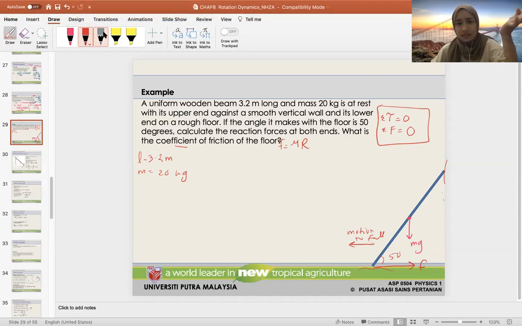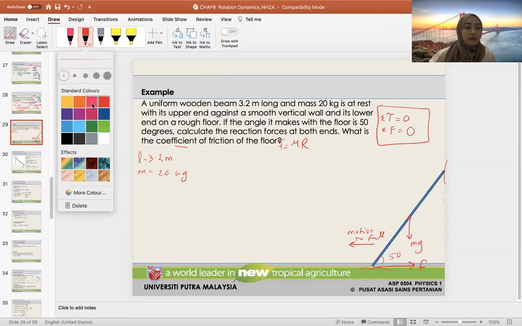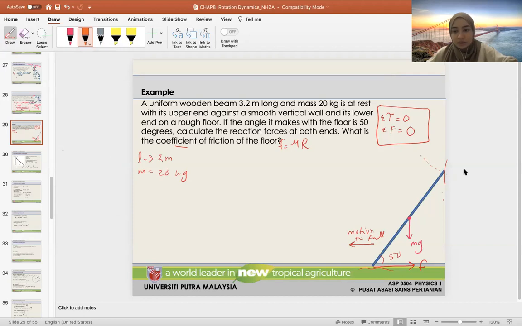Okay, is that clear? Okay, yes. Friction and mg. So far we are only talking about friction and mg. And then I also told you last time that your axis of rotation should have a reaction force for torque specifically. For torque, we have to remember that we are only considering perpendicular forces. So if I want to label this, I want a reference to see where my perpendicular force should be. Where should my perpendicular force be? So I'm going to draw the dotted lines.